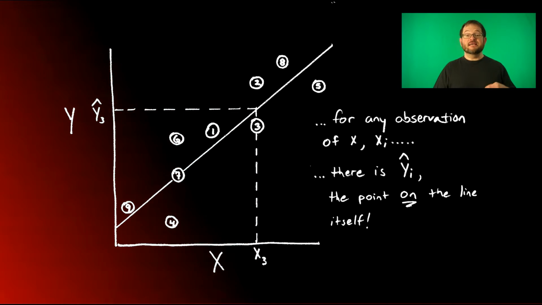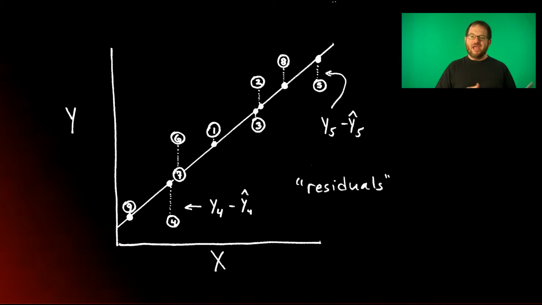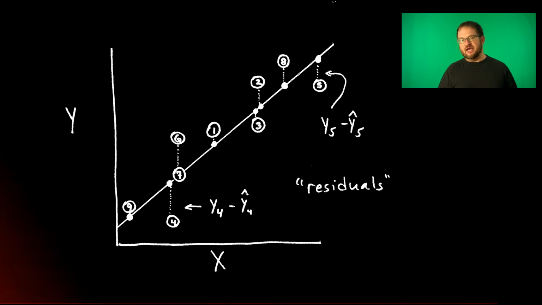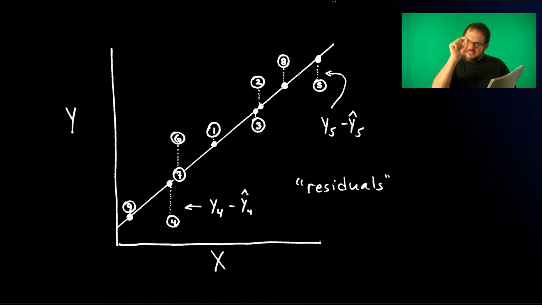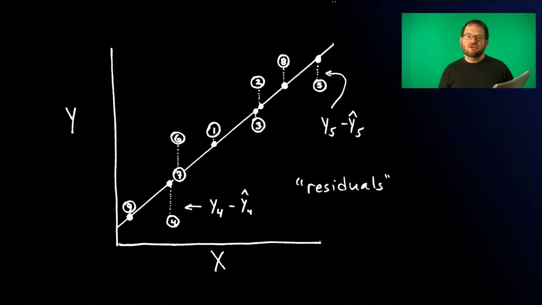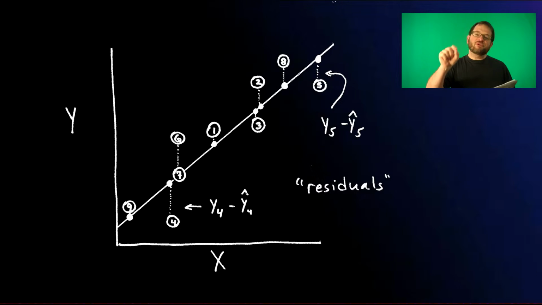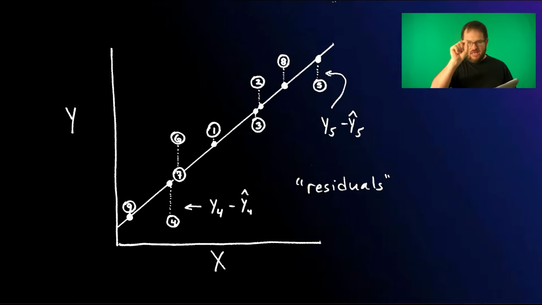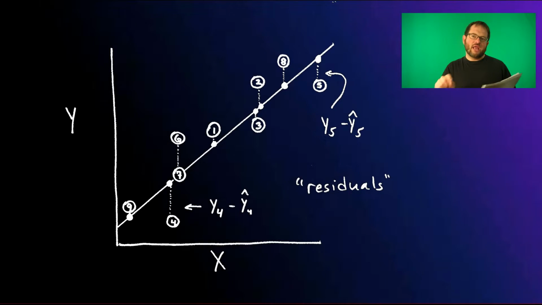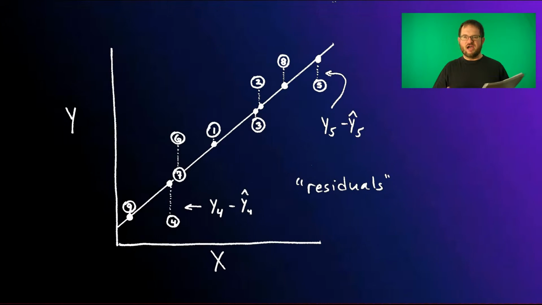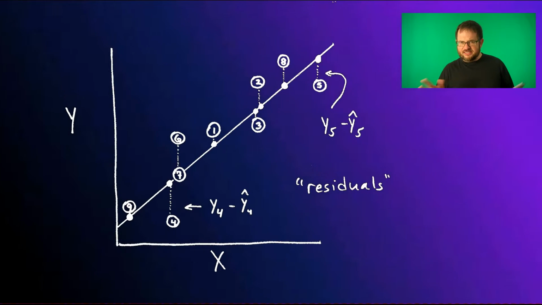So there will always be a distance between these estimates, like y hat 3 or y hat 5 or y hat 4, as I have on this slide here, and the real y3, y5, y4, or whatever. In other words, there's a little distance. See how I drew them on there with the little dashed lines there? A little distance between these locations on the line and what really happened. What were the real coordinates of xi, yi? And that distance between, say, y4 and y hat 4, or y5, y hat 5, or whatever, is called a residual.